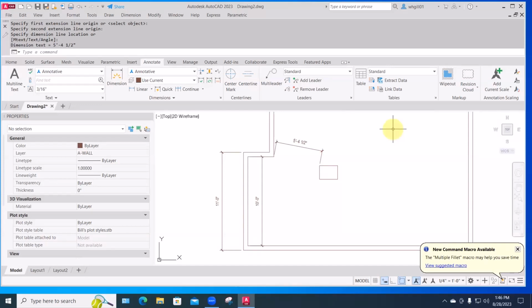Getting sort of used to the flow of what AutoCAD wants when it wants it is just part of the deal. I mean, when you're driving a car, you got to push the clutch in before you shift the gears. I mean, I know you don't anymore, but you don't shift the gears and then push in the clutch.